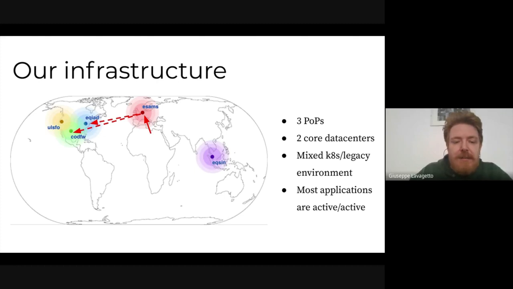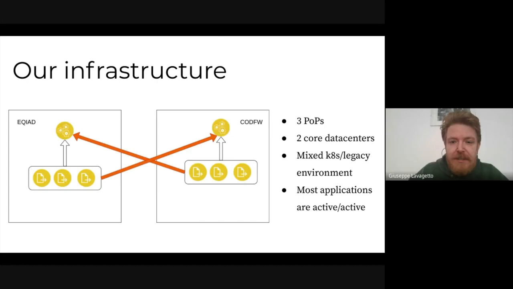This means that services from one data center might fetch stuff from the MediaWiki API in the other data center, but also that MediaWiki might need to connect to data stores or other services in both data centers. As an example, let's say that when we get an edit, we need to notify our Elasticsearch clusters that power the search box on Wikipedia about the fact that that article has been modified. Now, we have independent clusters in the 2 data centers, so we need to send the update to both. And this means that some of the traffic will go cross data center. The arrow is in red here.